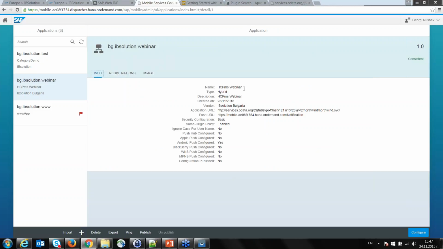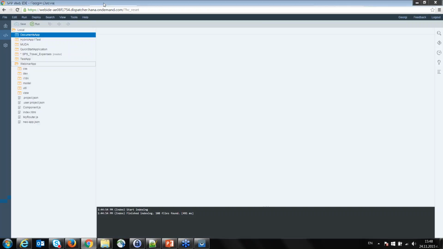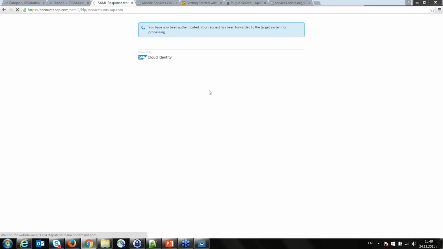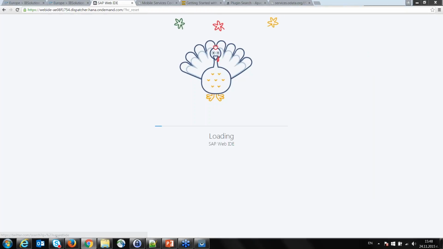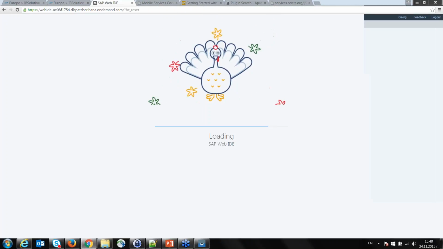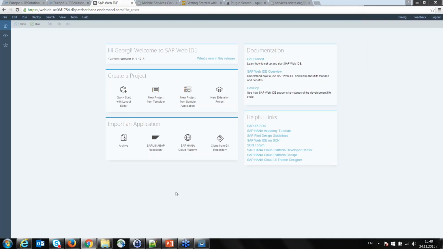Okay, how to develop an application within the HANA Cloud Platform mobile services through the Web IDE. Well, for that, a special toolkit is used. It's called HAT, the Hybrid Application Toolkit. To install that is really a pain. You need to spend a day installing because it requires so many other things like Node.js, Android SDK if you're developing for Android, and really a lot of things which you need to set up.